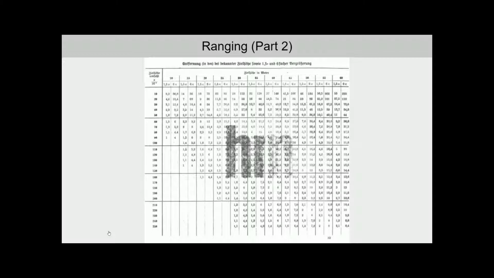Now, the officer will use this chart to find the distance to the target. Keep in mind the magnification on the sight picture is 6 times. The officer would first find the 6 times section of the height, 60 meters. Then he would find the vertical mils in the chart, which is 60 mils. The number which the intersection lands upon is the distance to the target in hectometers, in this case 3.68, meaning 3,680 meters or 3.68 kilometers.